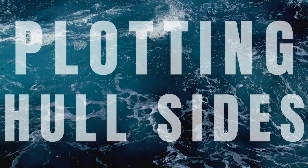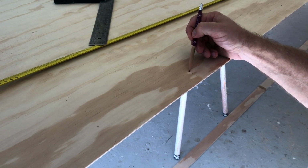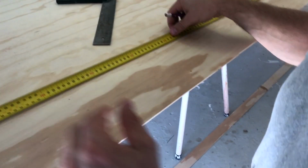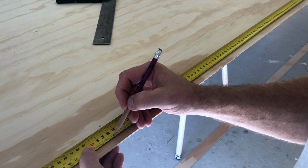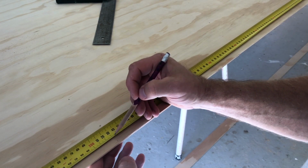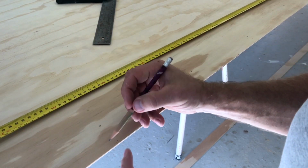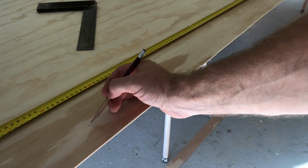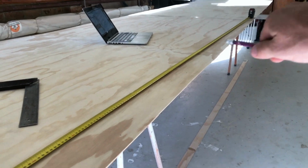All right guys, let's get into it. So you can see a mark here, and another one here, and another one here. And it's quite a simple matter of measuring out from the end. So in this example, it's 232 mils in, and I think it was about 50 mils up. So you measure across, measure up, and mark your X. And once you've done them all, it's just a simple case of mark them all out and then connect the dots.